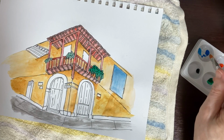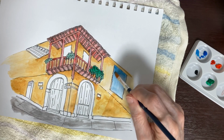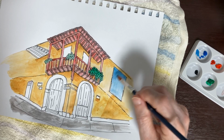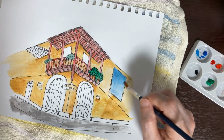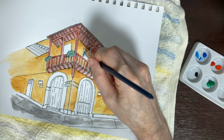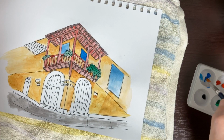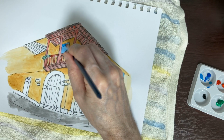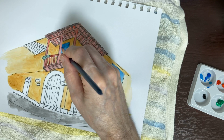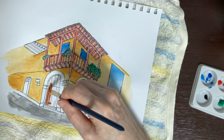Maybe a little bit more. We go back into that just pure blue here. The paper is already wet, so it should spread okay. Blending is so easy compared to doing pencils or something like that. And then maybe we'll get some more of that pure blue and try to darken this up towards the top. Yeah, I like it.